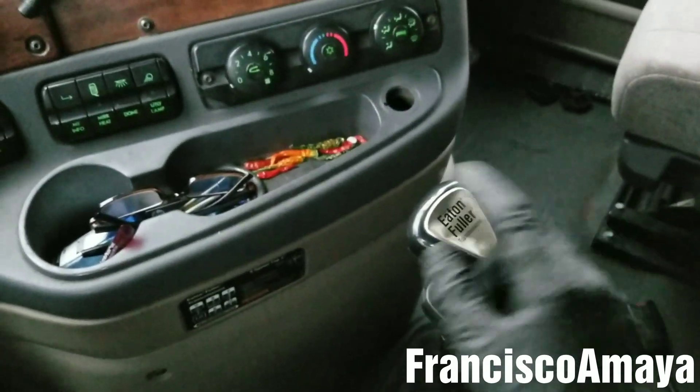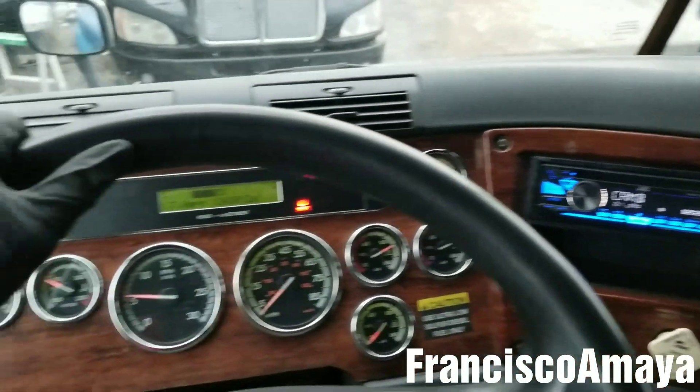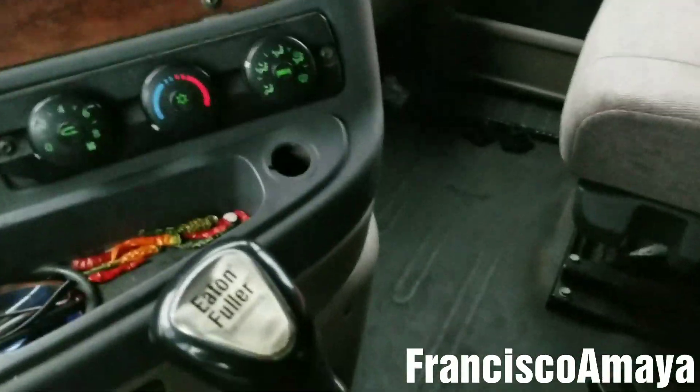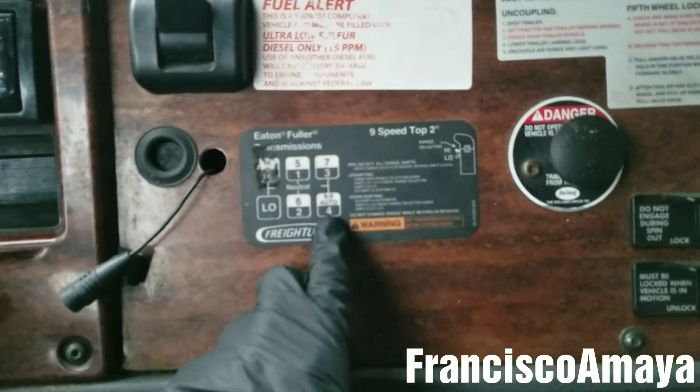So in this case, first gear goes in this direction. If I put it in first, the gear goes on, and if I release the clutch little by little, the truck starts having some resistance because of the clutch — it's trying to move the vehicle. But if I go all the way to number four, which is the last gear, the gear is on already.